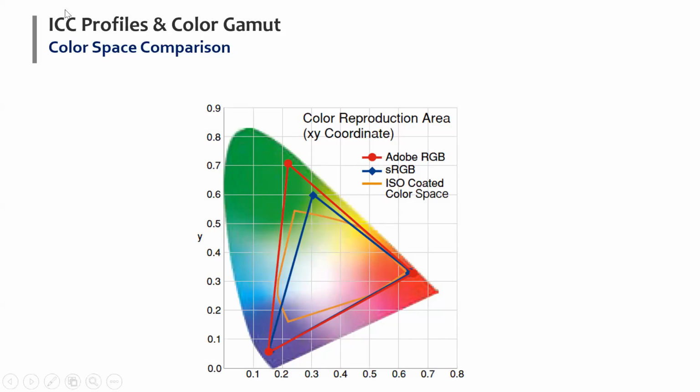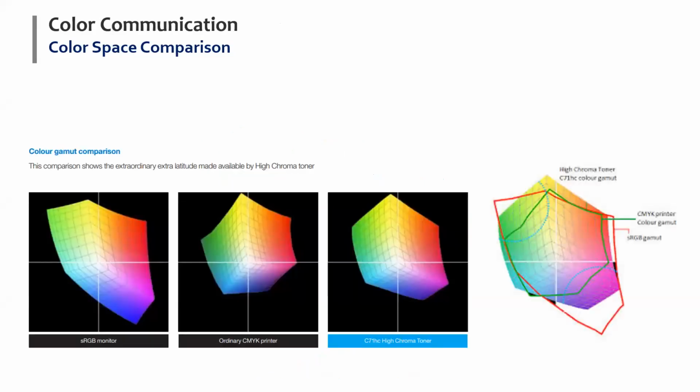So technically now you can see Adobe RGB can cover more colors. sRGB has a very limited color space. And if you take your ISO or maybe your offset press spectrum, it's further lessened. I think I saw some comments on the chat. Somebody has commented on UV inks. Yes, of course, when you use UV inks in Flexo or in offset, you get better color reproduction. But still, you wouldn't get what you really capture, right? But then again, UV also has its own problems or limitations. So this is how generally a color profile can be loaded into software.